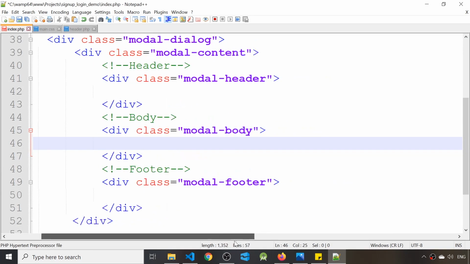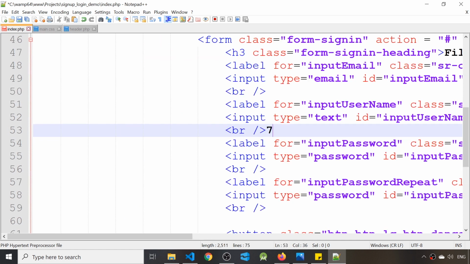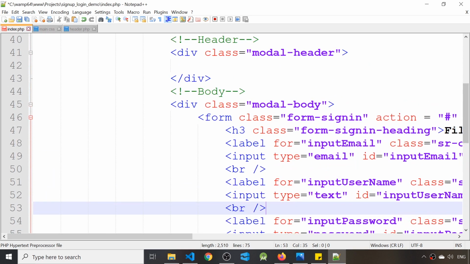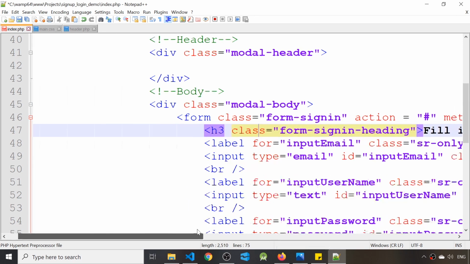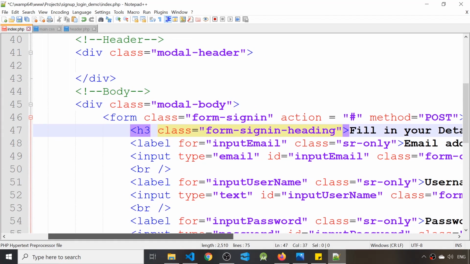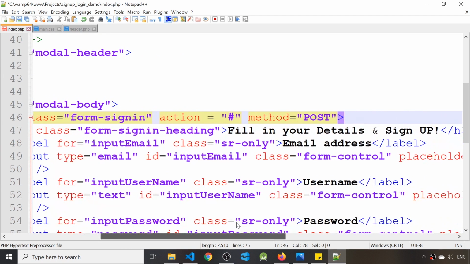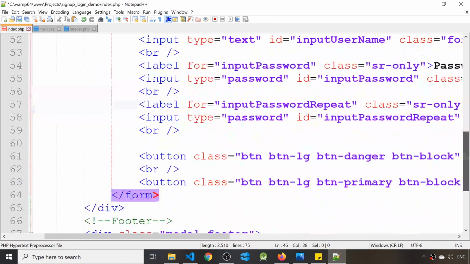So I'm going to type this, but it will take a while. It will really take a while, so I'll pause the video so that it doesn't take so many minutes as I type. All right, I have already pasted it here. I've typed as fast as I could, and right, inside the body we have the form element, opening tag and closing tag of the form is down here.